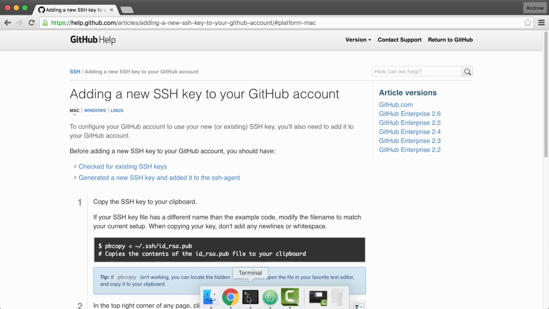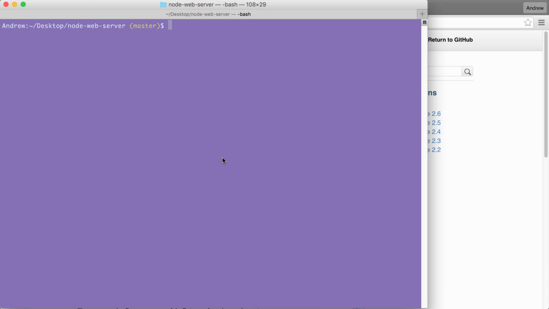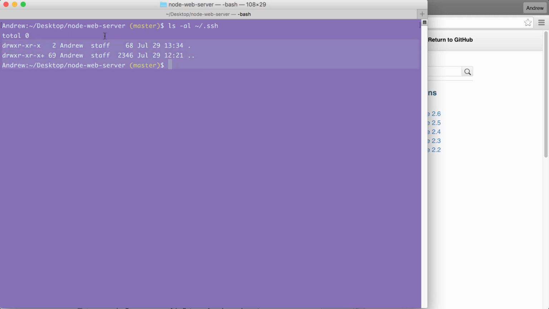The first command we're going to run from the terminal is going to check if we have an existing SSH key. Now, if you don't, that's fine. We're going to go ahead and create one. If you do, or you're not sure you do, you can run the following command to confirm whether or not you have one: ls with the -al flag. This is going to print all of the files in a given directory, and the directory where SSH keys are stored by default on your machine is going to be in the user directory, which you can use tilde as a shortcut for, /.ssh. When you run the command, you're going to see all of the contents inside of that SSH directory. In this case, I've deleted all of my SSH keys, so I have nothing inside of my directory. I just have paths for the current directory and the previous one.